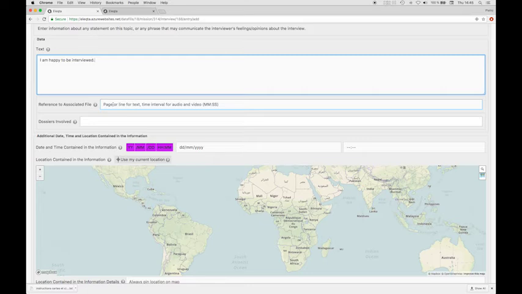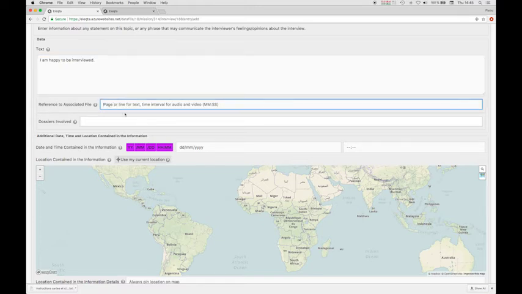you must enter a reference to the associated file. So you are listening to a recording of the interview, which is the associated file. You have associated your raw contents file to the interview when you created it. So now you want to tell the researcher who is looking at this interview after you have entered it at what point of the recording your interviewee said that, for example, he is happy to be interviewed. Let's say it's just at the beginning, 20 seconds. Voila. So in case it's an audio or video file, you put the time. If it's notes, you want to indicate the page, etc.